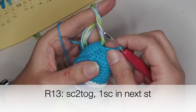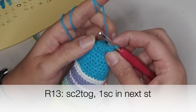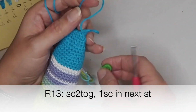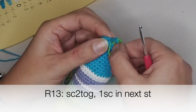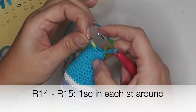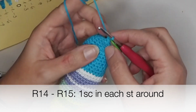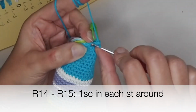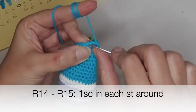You see, I have the rest of colored yarn here because I will not finish my snake now. I will finish it at the end of this year, so I didn't cut the yarns. I'm just showing you how to finish the snake. So if you are about to finish your snake, please cut the other strands and hide them inside the snake's body. Okay, so I hope it's clear.